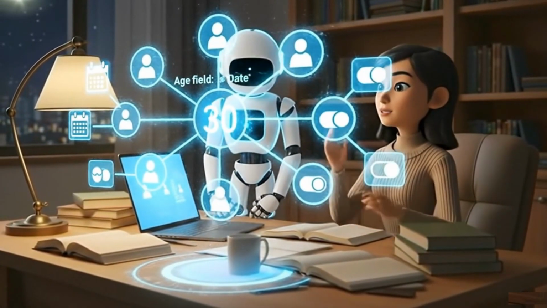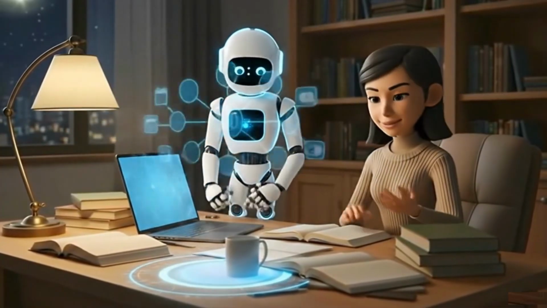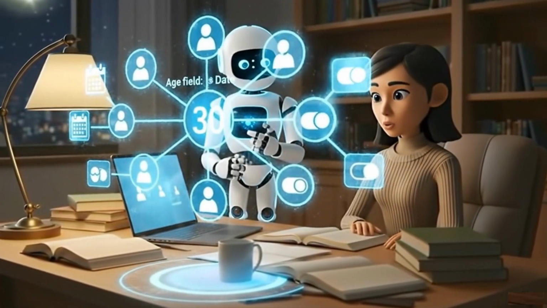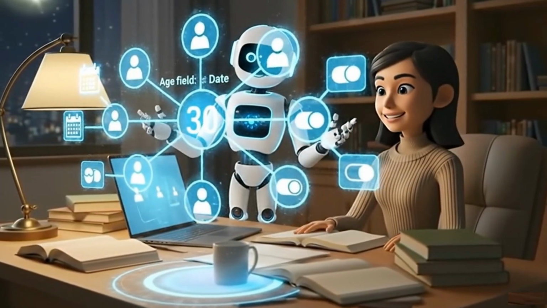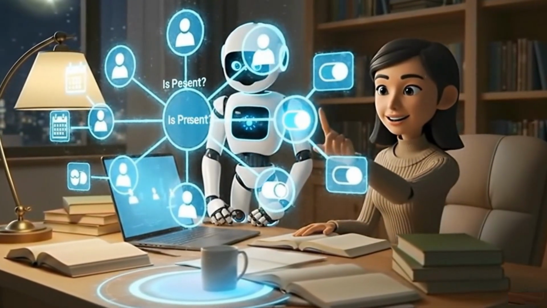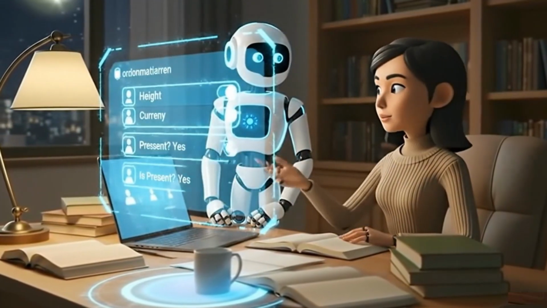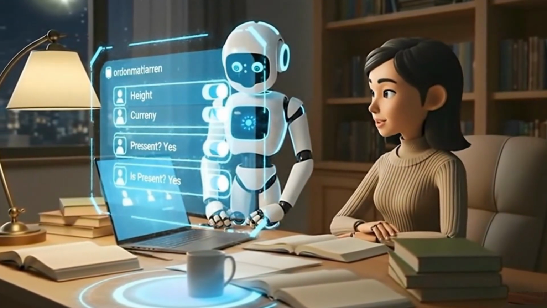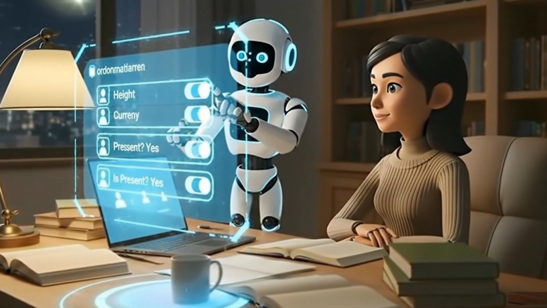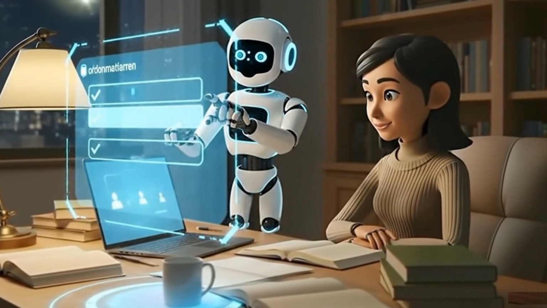AI bot, can you tell me more about data types? Sure. There are different data types. Text for words or letters, like name or city. Number for counting or measuring, like age or height. Currency for money values, like $5 or $3.50. Exactly. These data types help us keep everything organized and ensure that the data is stored in the right way.